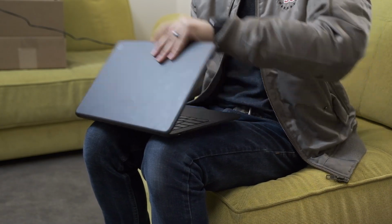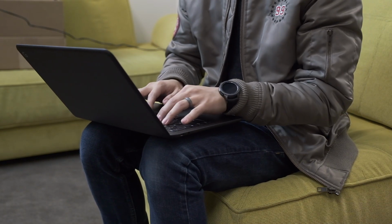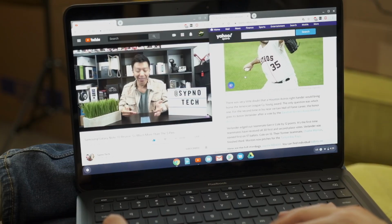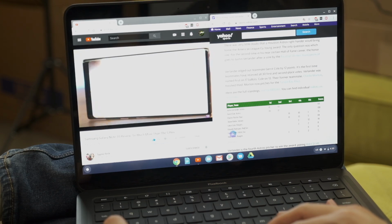This hinge doesn't flip all the way. It's not the Pixelbook, but it is also a very good traditional laptop. And that is why I feel like this is worth the $650. Now, I'm not going to jump into the whole debate about how much a Chromebook should be worth. If you've watched enough of my Chromebook reviews, you would know that I am willing to spend a decent amount of money for a good ChromeOS experience.